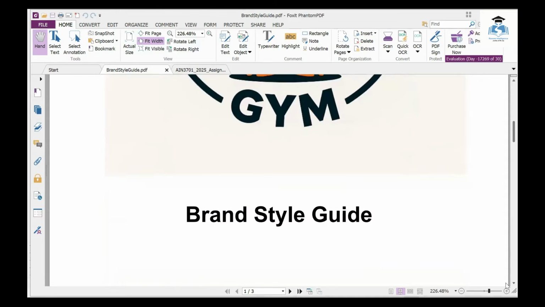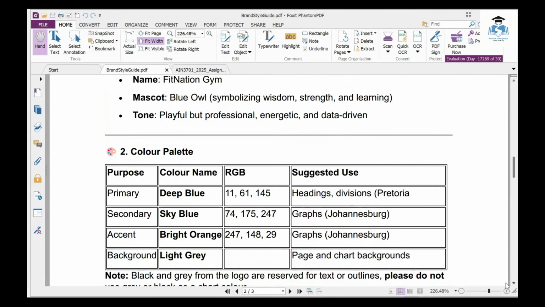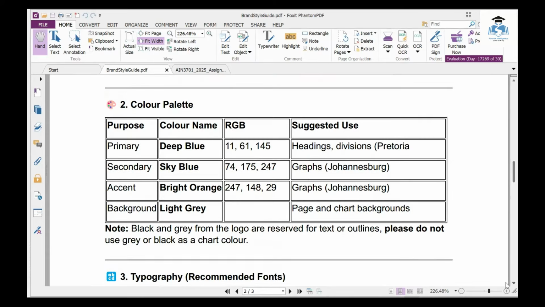So this is the Fit Nation brand style guide. All right, so these are the colors. We have got the deep blue, which is for Pretoria. And we've got the sky blue, which is for Joburg or Johannesburg.